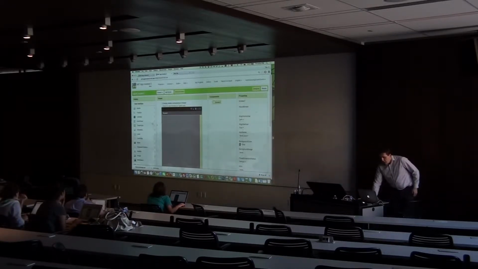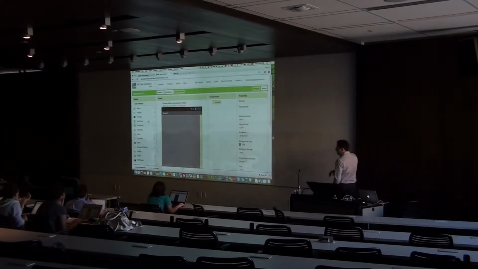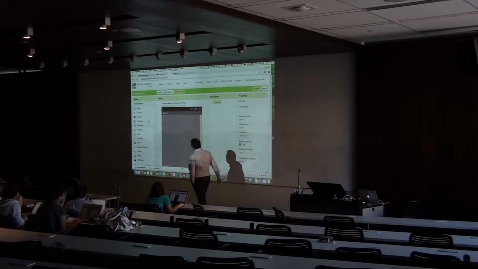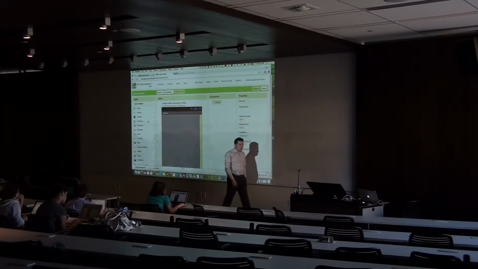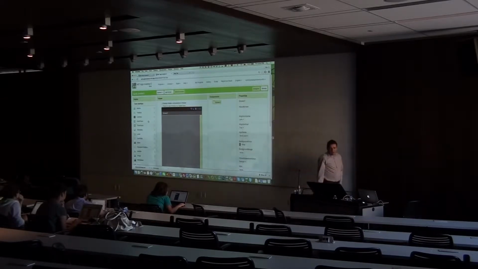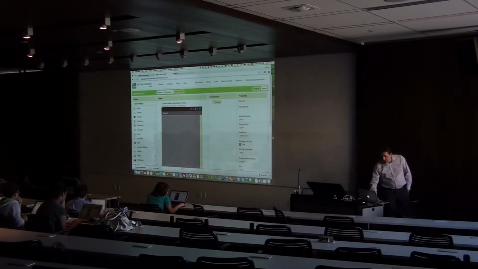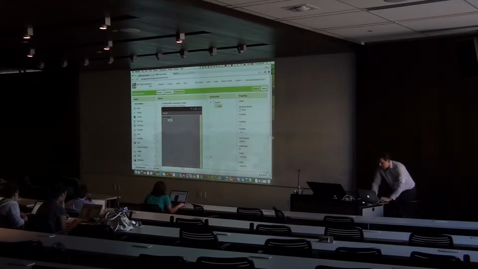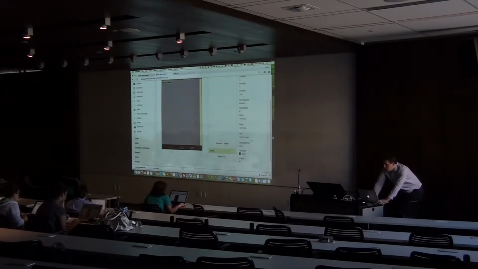Then I want to put the text as I designed on paper. I want to say current location, which will go in the middle of the screen and just display the text current location. To display text, we have an element called label, and I could just take this element and drop it here, and I will have the text, which I can change in the properties. We change the text in properties and say current location.